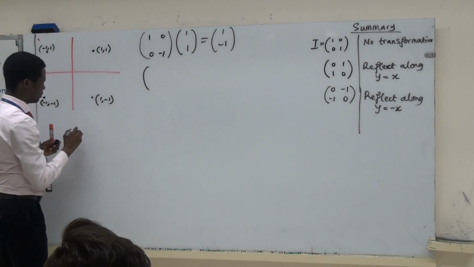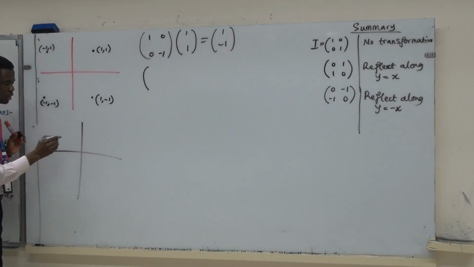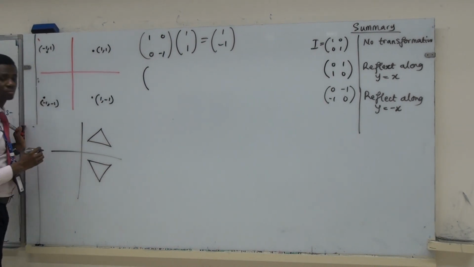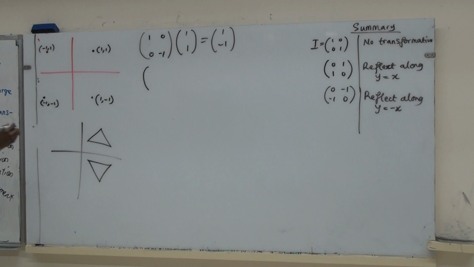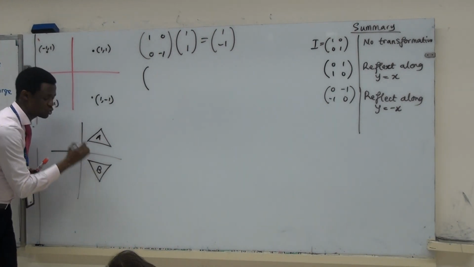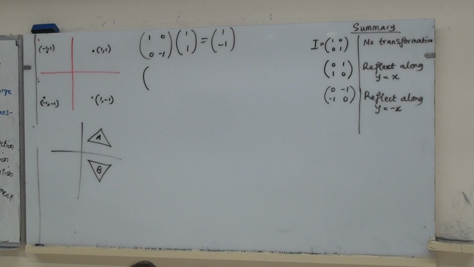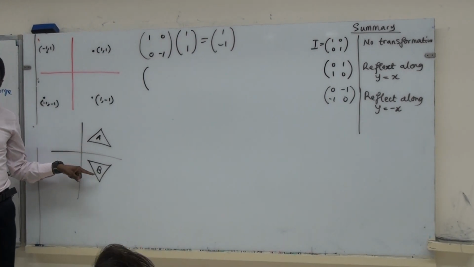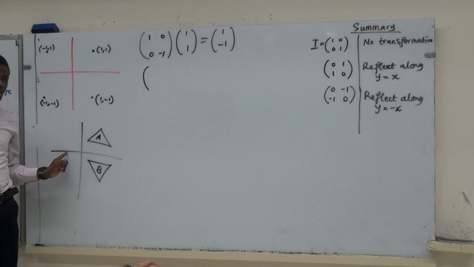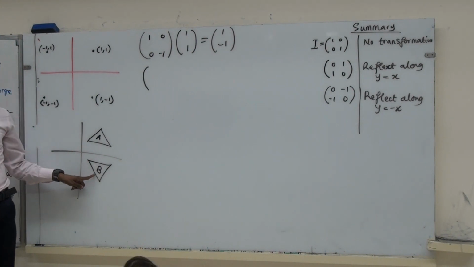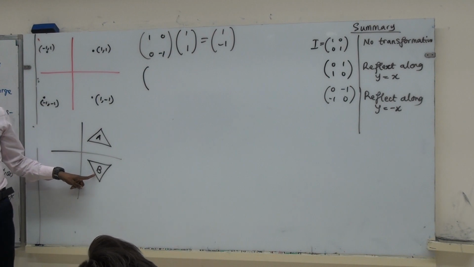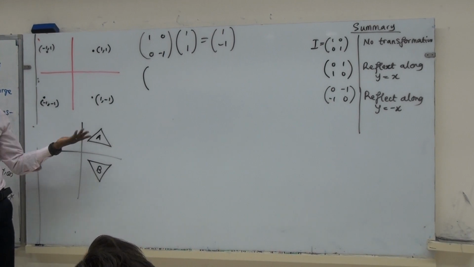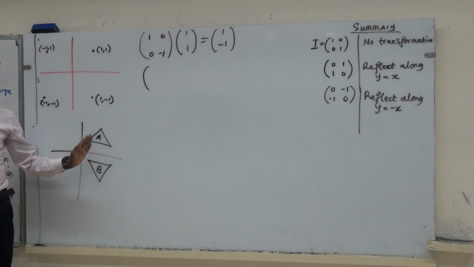So there's a picture, something like this, and this was given. The question will be, describe the transformation that maps A to B. What will be your result? Triangle A reflected in the x-axis to give triangle B. Can I say y equals 0? Y equals 0, yes, of course. Along y equals 0 to give you that, right?